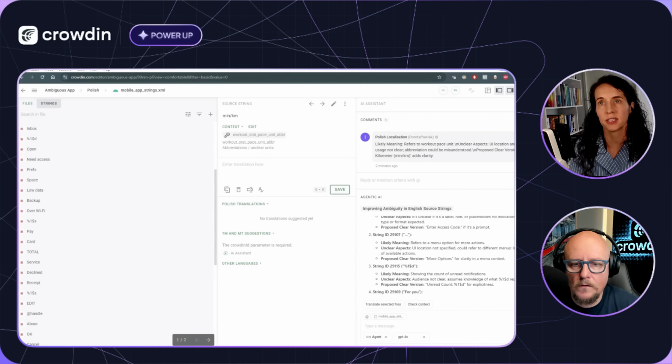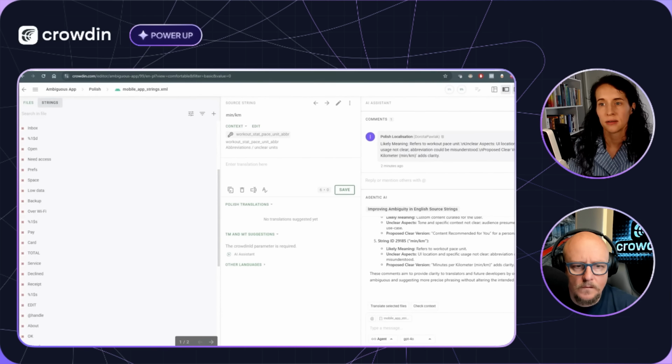And what's also helpful here is that you would see the explanations here in the chat box, but if I leave the chat box, I will lose this output of the chat. Yes, this output will disappear, but because I asked Agentic AI to leave a comment, when I come back to my file, I will still see those clarifications added as a comment, so I don't lose those suggestions. So now I can translate some of those strings, of these ambiguous strings, based on the comment from the Agentic AI.